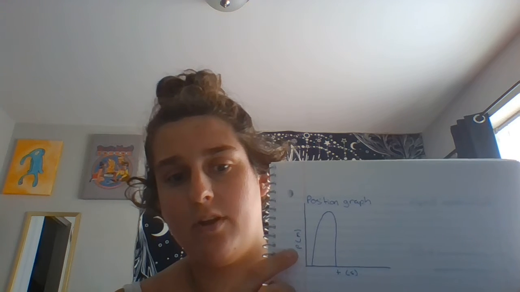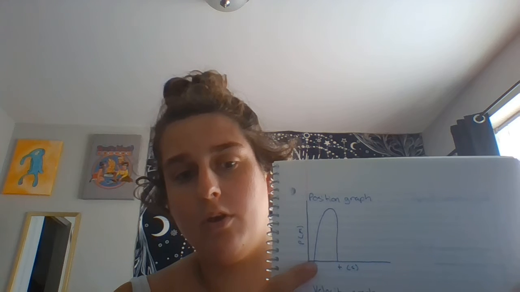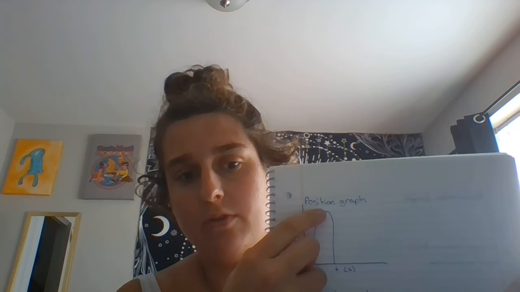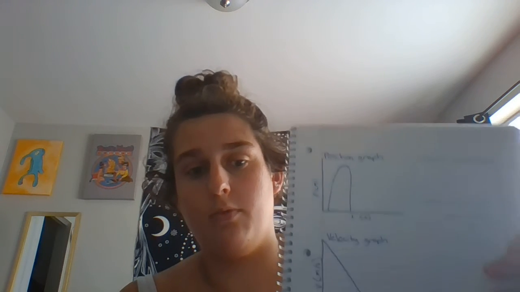and it is on the y-axis in meters, and in the x-axis is over time. So the ball will be thrown up here, and then it will slowly come to a stopping or come to a slow down point, and it will fall back down to the ground before it is caught.